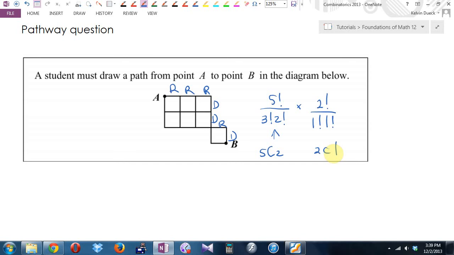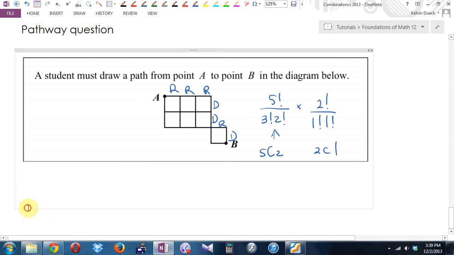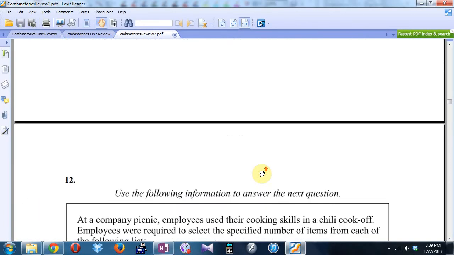You can just use the lines, right? Like Pascal's? Absolutely. Pascal's will work as well. And in fact, on the written, I'm going to give you an irregular pathway problem where you have to use Pascal's. Let me see if I can find one here.